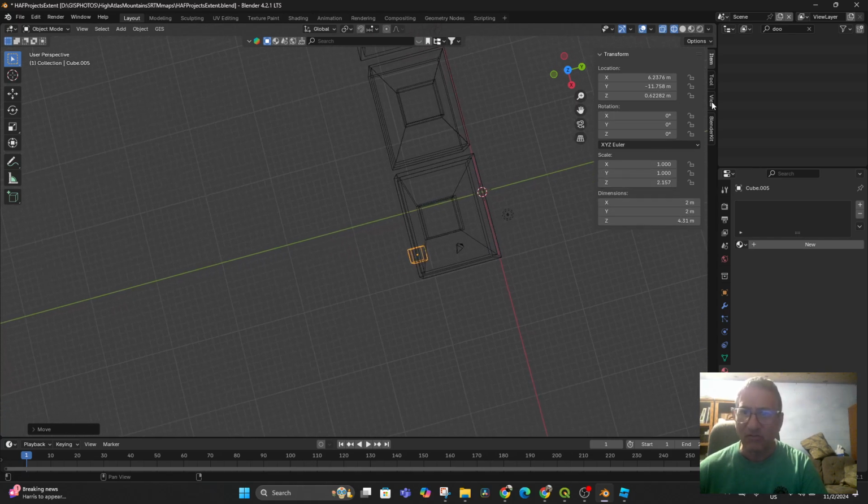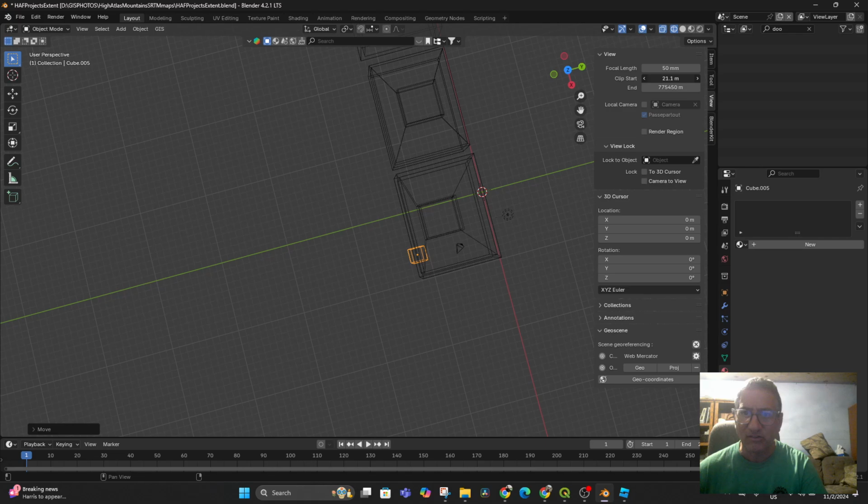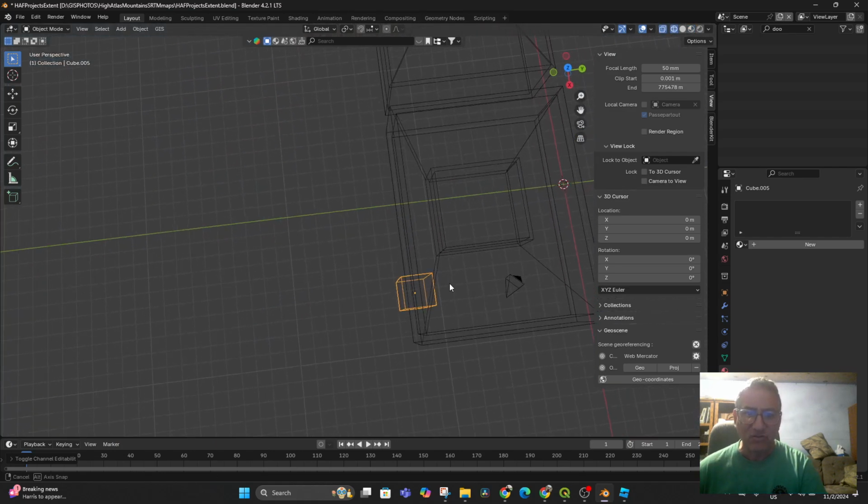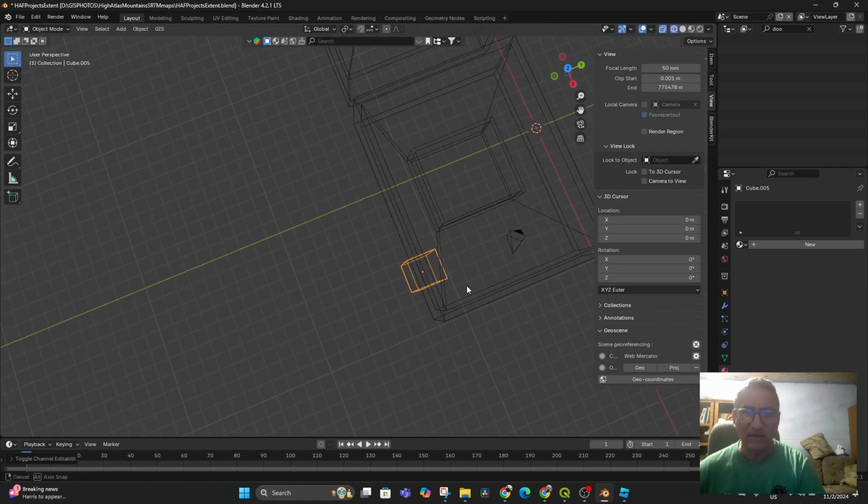Now that clipping is driving me nuts, as it always does, so let's go and bring this down and bring this up, and then it won't clip. Okay, so let's go back into here, and that should be enough to punch a hole in there.